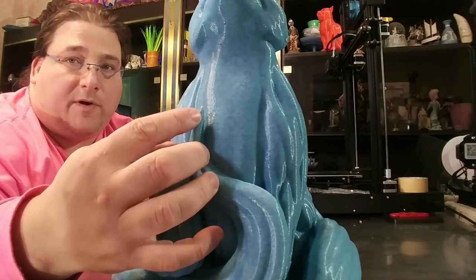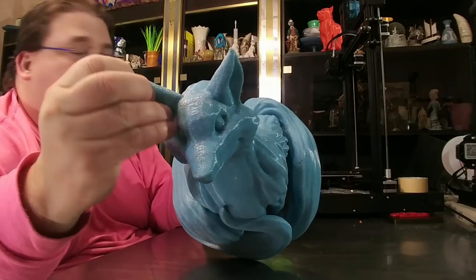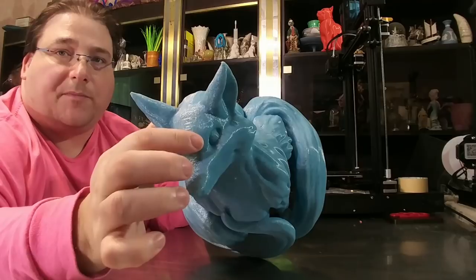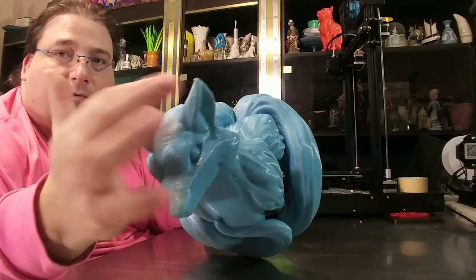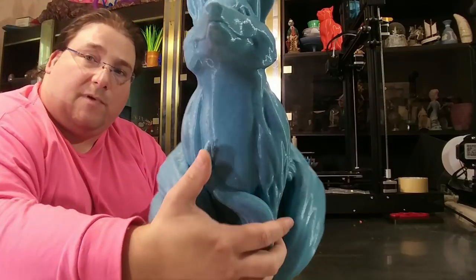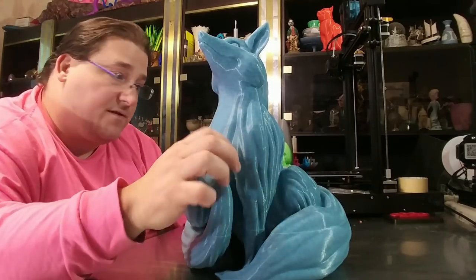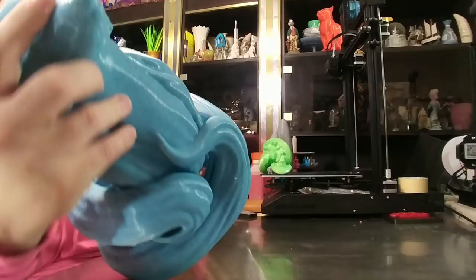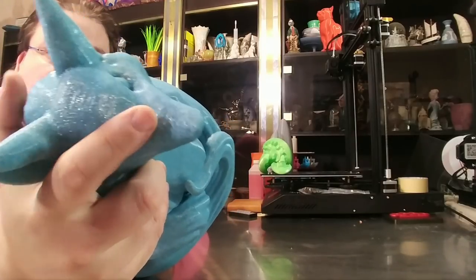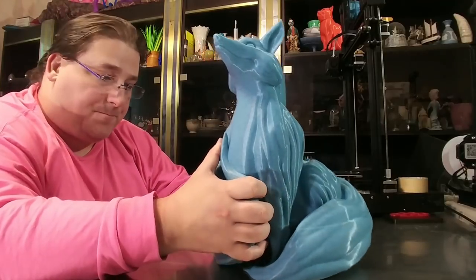Even the small details here coming to a point — no problem. Tip of the ears — no problem. Excellent cooling; the double fan cooling on this printer is very good. Tops are nice. Very little stringing, just a little bit when doing back and forth for the ears. Tip of the nose, very nice. All the detail is retained. I'm really surprised how well this looks at 0.8 nozzle, 0.3 layer height. I was expecting a little rougher finish and it's a shockingly nice finish. You can kind of see the slight roughness where the layer lines really stand out because you're getting to a flat top, and I was expecting the top of the nose to be a lot rougher, but it is surprisingly nice. You can tell there's some layer issues there because of how thick the layers were, but it's surprisingly good. I consider it more than acceptable. I'm pleased with it.